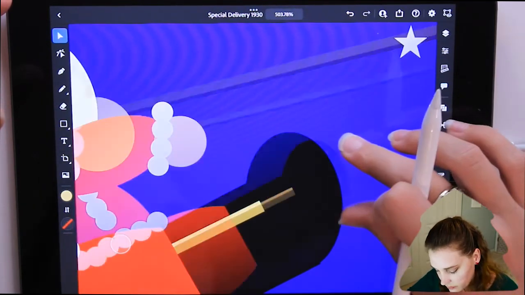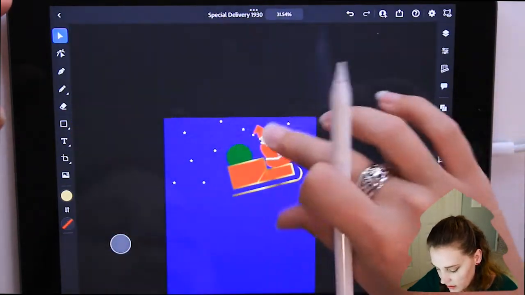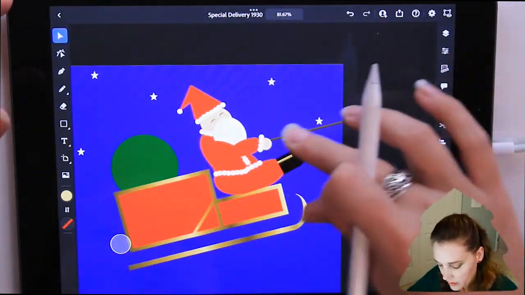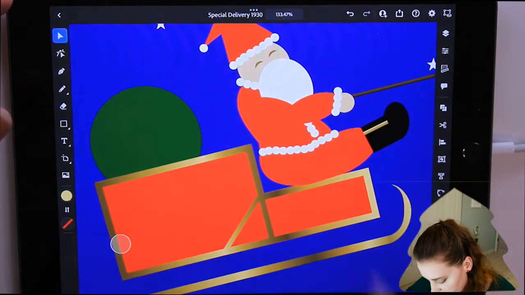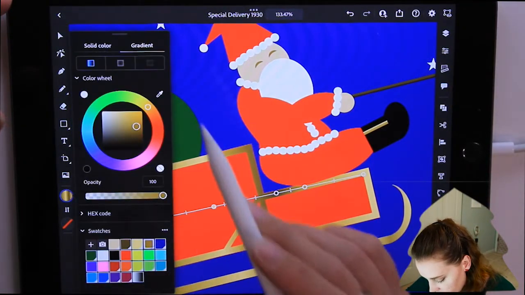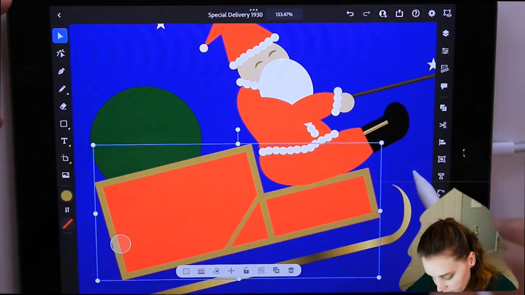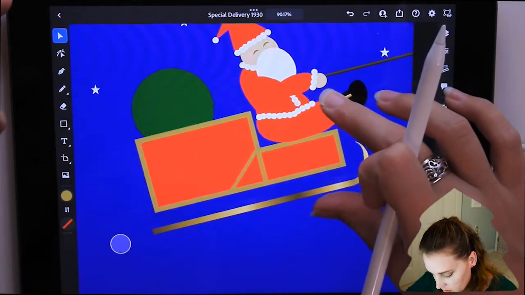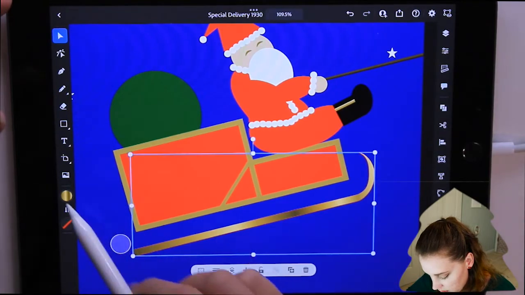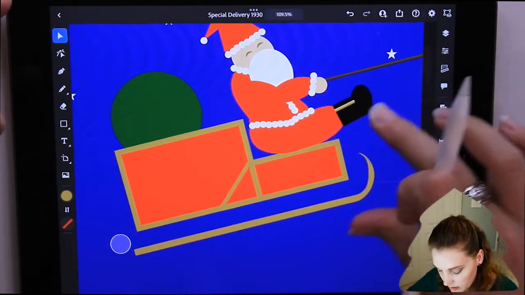There we go. So instead of his sled having this beautiful gradient, which I really don't want to get rid of, I'm going to have the whole thing this goldy color, and then I'm going to put some accents on it so that it looks like a shiny gold sled.